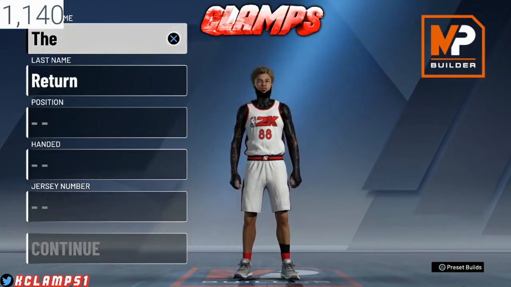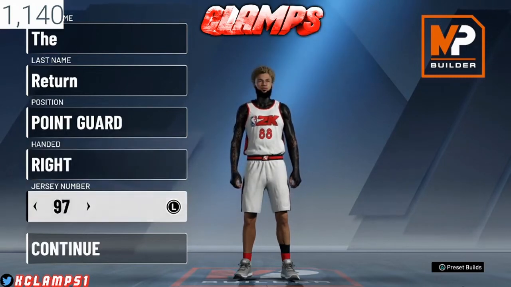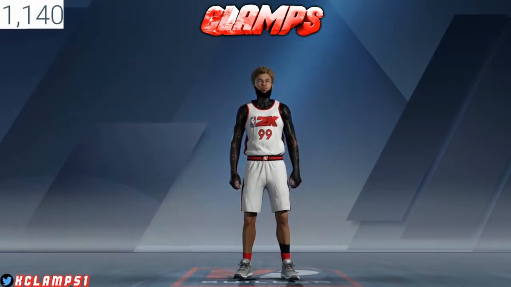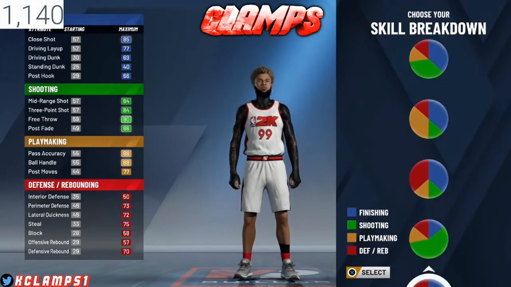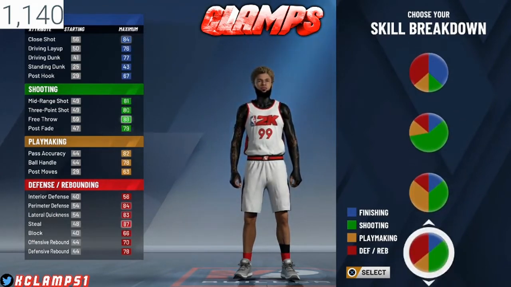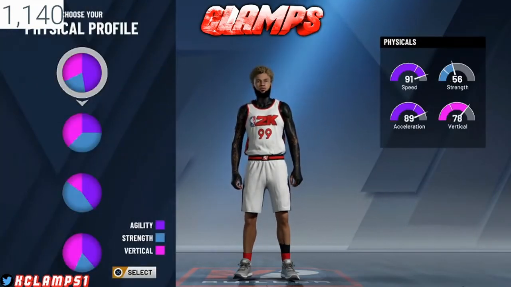So first off, the position we need is point guard. And for the hand, we can do either hand. Jersey number, obviously, that doesn't matter. We're going to go with 99. So for the first pie chart, it is a shot creator and a three-point shooter, but it's also a defender. So we're going to want the defensive and shooting pie chart. This pie chart right here. On to the next pie chart.